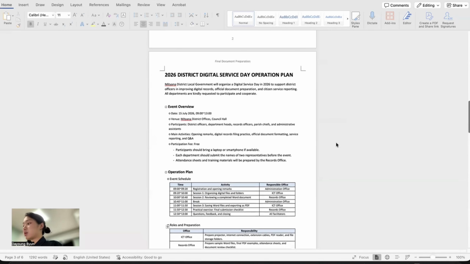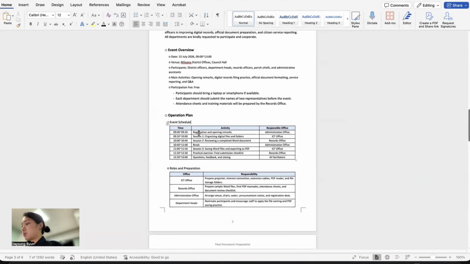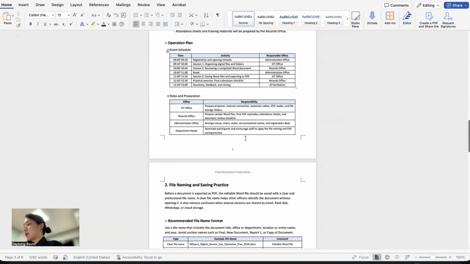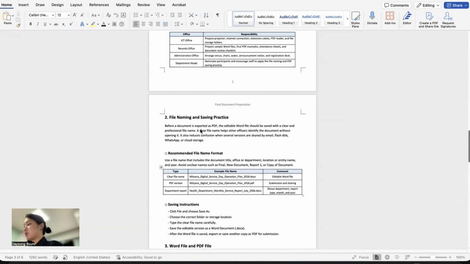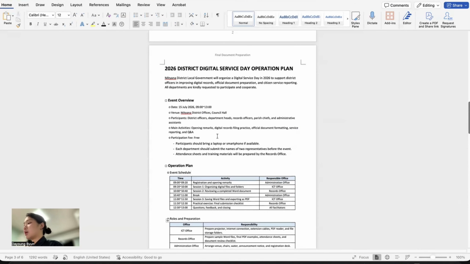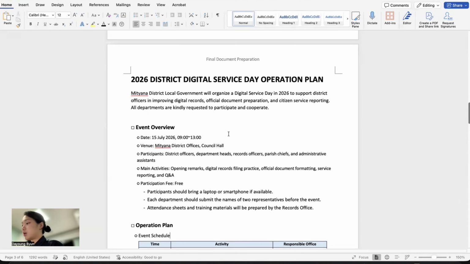First, make sure the title is correct. And second, see if any tables are cut off by the margin. Third, check the page numbers are correct. Fourth, make sure there are no blank pages, and look closely to ensure that there are no typos and spelling errors. Taking a moment to check these details makes our work much more professional.